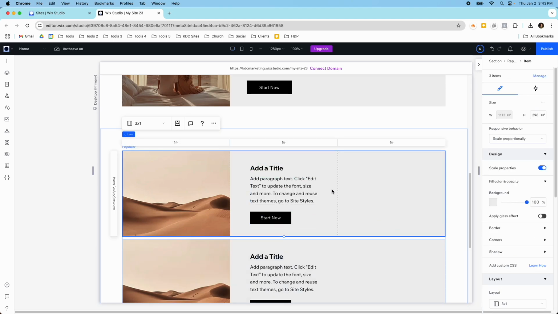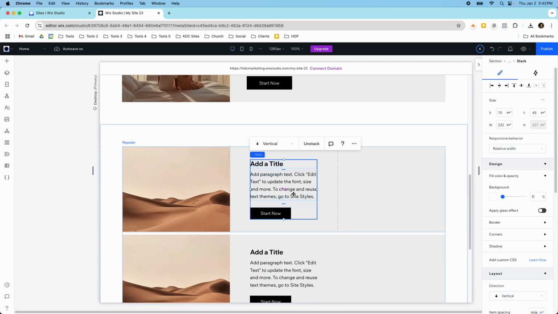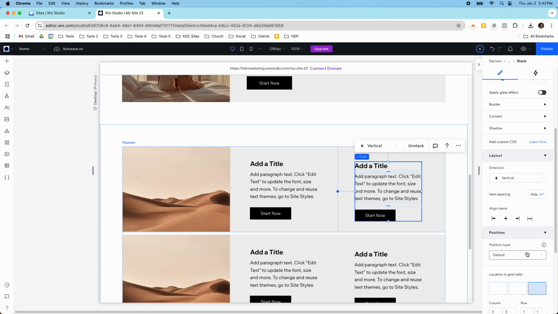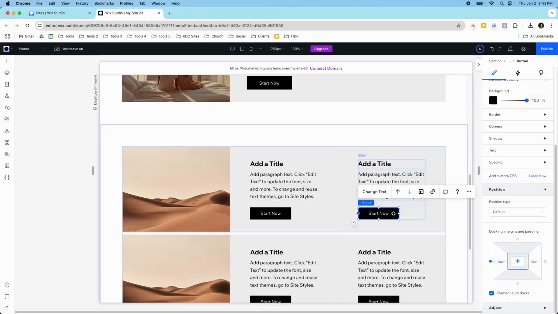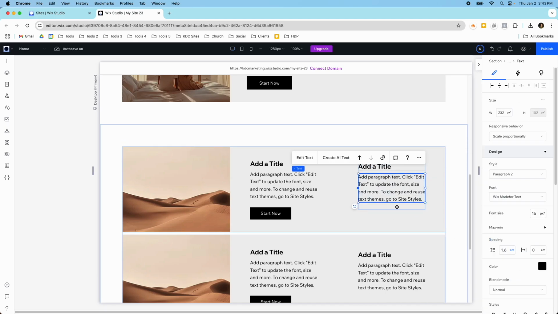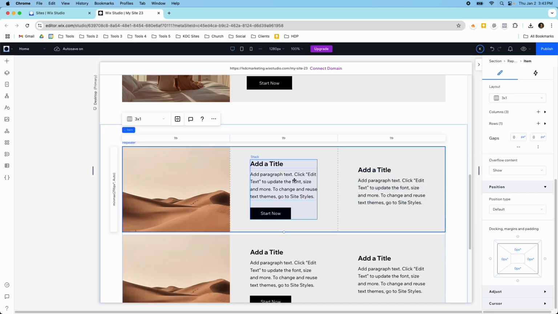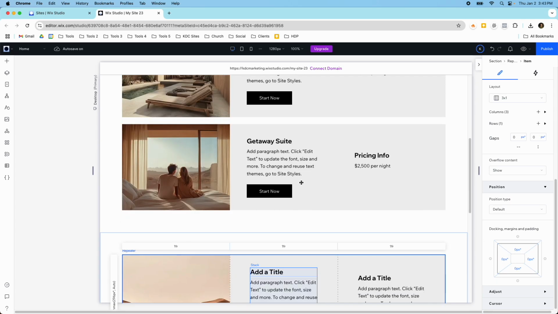And so now I have this stack, and then I duplicated my stack here and added it to the 3rd column and got rid of my button, and again center aligned this here. Let me do that once I click my stack here so that it's center aligned. So I have the basic layout of my section here.